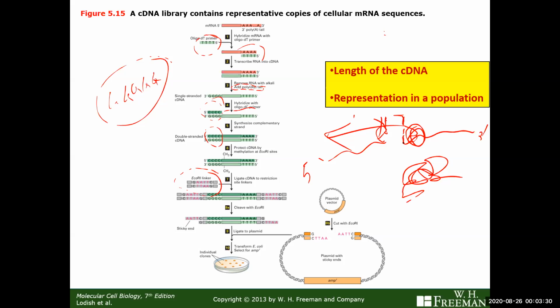You know that certain kinds of proteins are expressed at a very high level, like proteins that are involved in the cytoskeleton, actin, tubulin, and ribosomal subunit proteins.